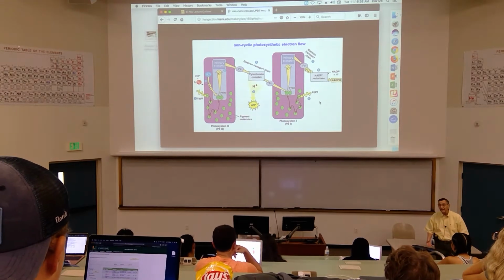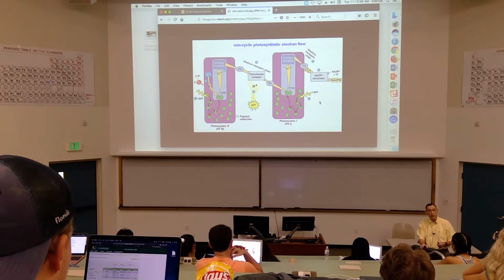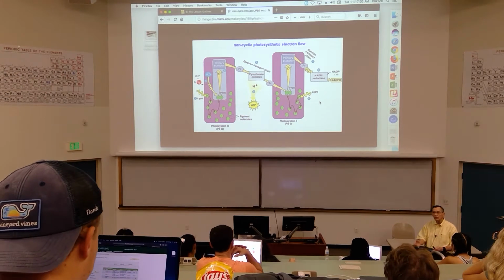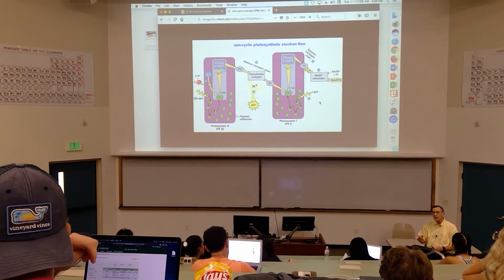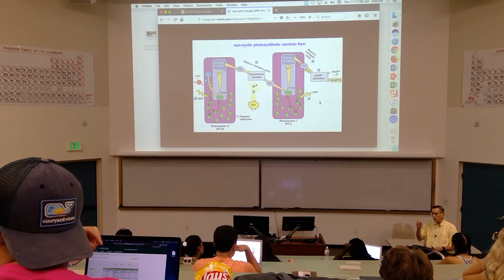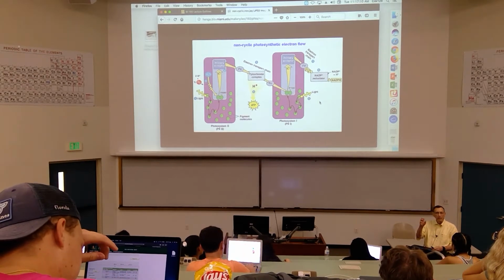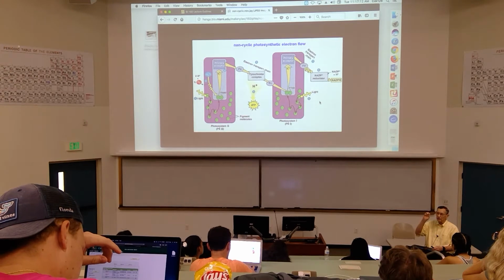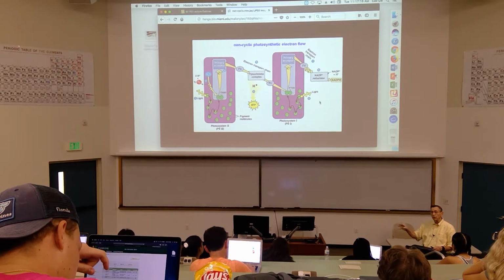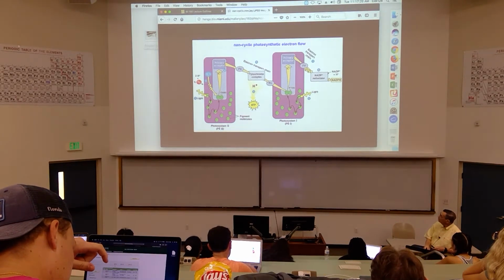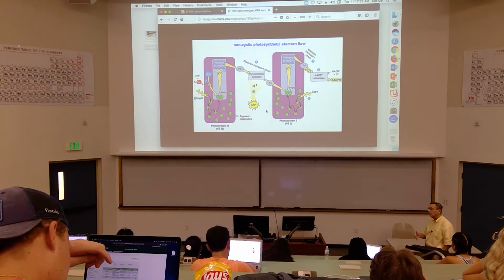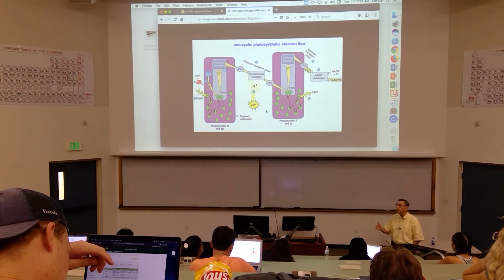It's not NAD, it's NADP. And the only structural difference, which is the take-home message I've been pushing a lot for the whole course, is that a simple substitution of one small element, a phosphorus atom with its oxygen, stuck on this molecule, sequesters it so it's inside the chloroplast and not in the cytosol of the individual cell. This is called non-cyclic because the electrons do not return to their original source.